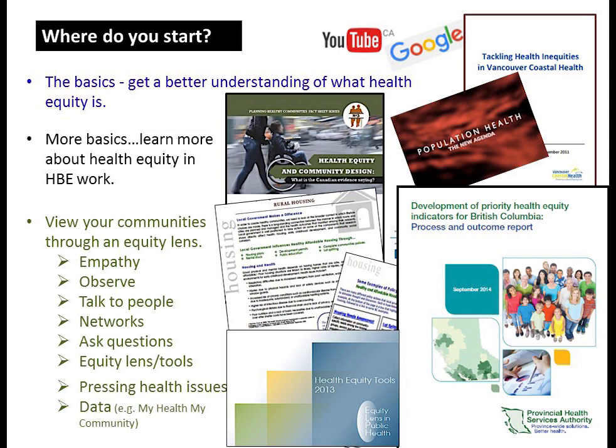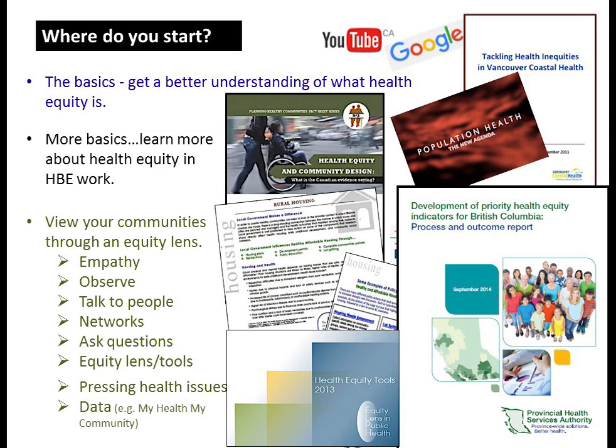Which brings us to our seventh step, which is learning more specifically about health equity in the healthy built environment. So one of the documents that can help you with this is done by Healthy Canada by Design. This is community design and health equity, and it gives you some basics around that. You can also look at these things, which are the policy primers on the Vancouver Global Health website that dive into areas like housing, social cohesion, quick introduction to the link to health, health inequities, and then some policy examples on the flip side.